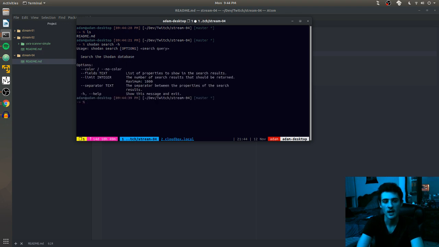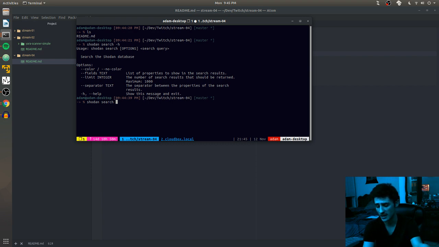Alright, cool. So now we can see some of the options that Shodan on the command line offers us. I don't think I need the color, but the fields is an interesting thing that I do want. For the search query, you use it like anything in Shodan. Honestly, I'm just going to do one of the common ones from the tutorials, but there are different ones. For example, on my Android phone, I sometimes use an IP webcam when I want to track motion detection at my door. I use an old Android phone for that, as a small project. That app had its own banner and its name, so I was able to identify it. It was literally just IP webcam.